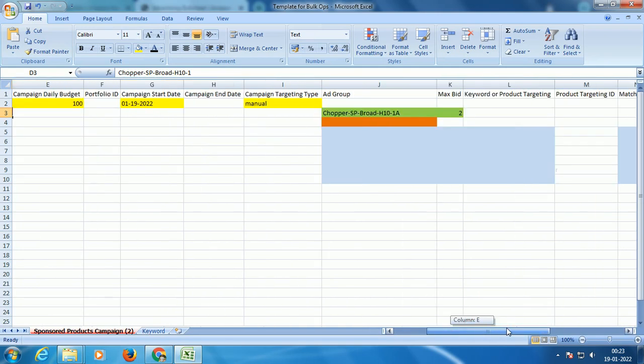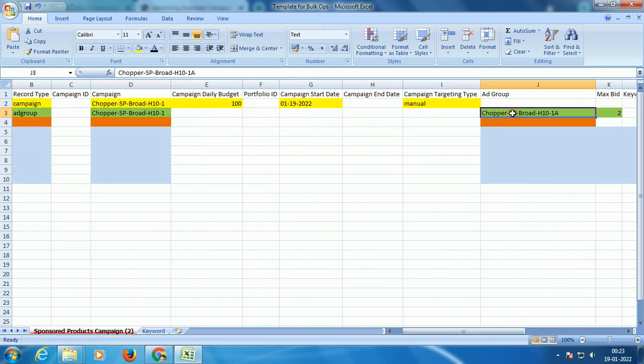You see how I named my ad group? The naming is almost the same, similar to what I mentioned here. It is the same as my campaign name. However, I just added one more identifier here. I mentioned 1A, because if I were to add multiple ad groups in this campaign, I will be in a position to differentiate. I can say 1A, 1B, 1C, 1D, 1E, and so on. Generally, I do not add more than 3 ad groups per campaign, but you should know why I use this 1A. My campaign just has one, whereas my first ad group I used 1A.